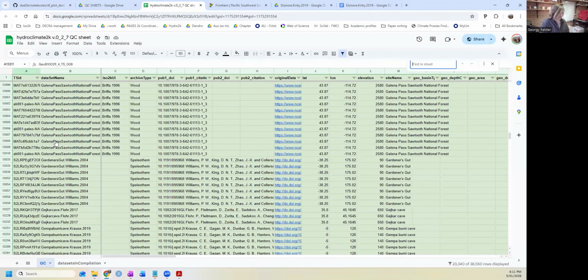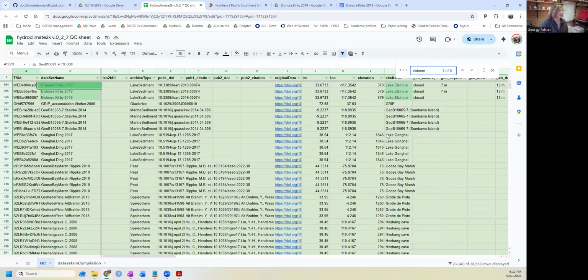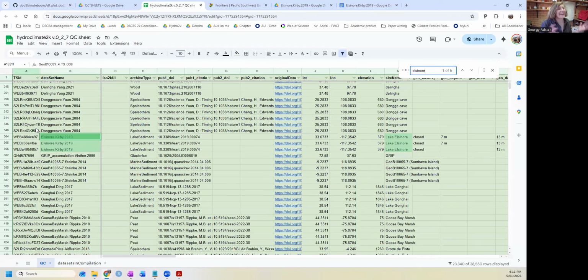And so you would check here. I've just done a Control F for Elsinore. Oh, yep. I mean, every time I do this search, it's going to come up because I know this record's already in the database. I helped put it there. But so you'll do that, and maybe when you're doing this, you'll find, okay, so the dataset is not already in the database. Good.